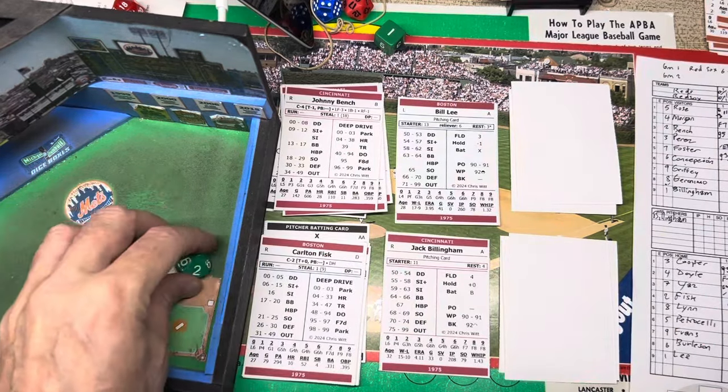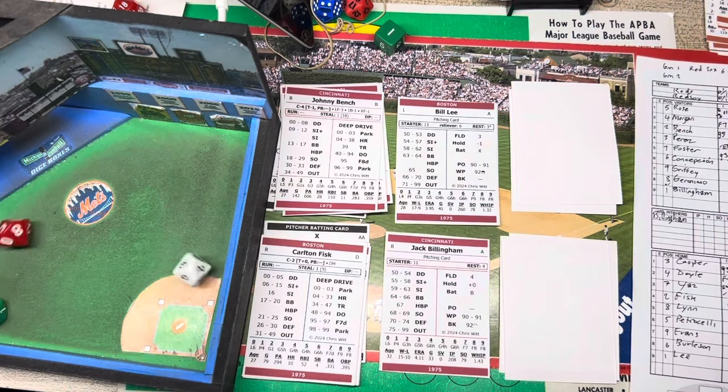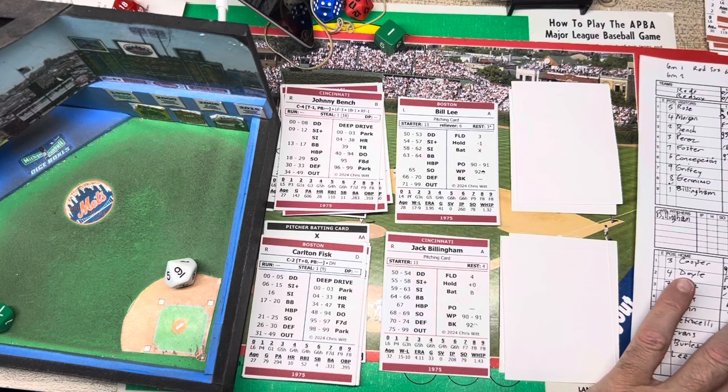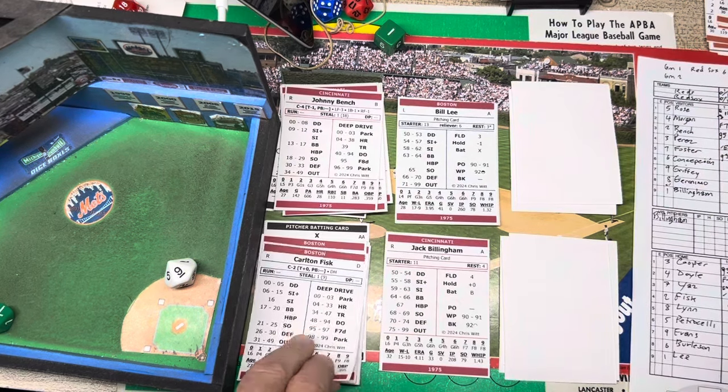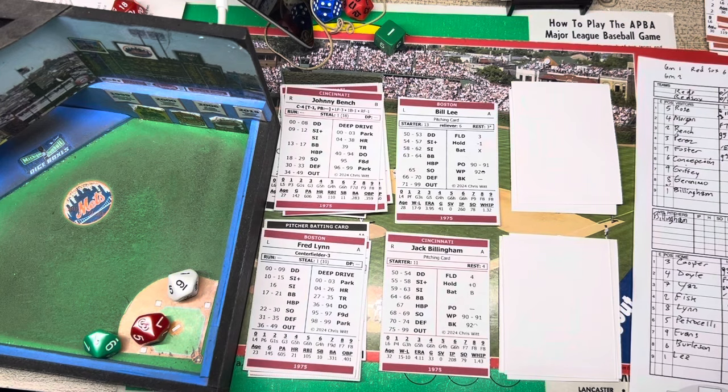Fisk hit 10 home runs in 300 plate appearances with a .331 batting average in 75. Here's a pitch, and that's a 19, which is ball 4, so the bases are loaded for the Red Sox. Bases are loaded, and up comes Fred Lynn, the lefty. Now we could go to the bullpen here.